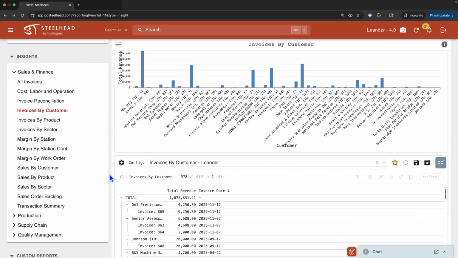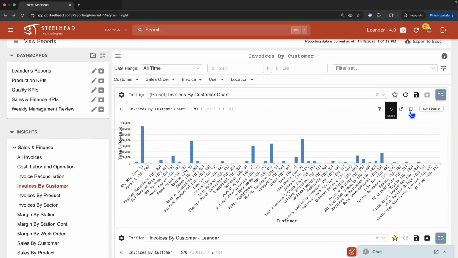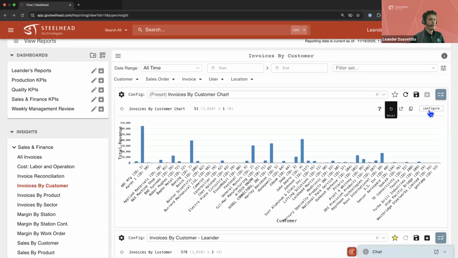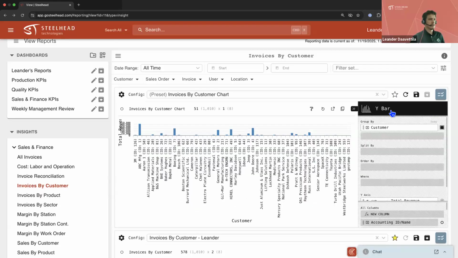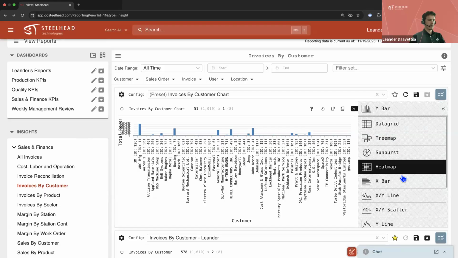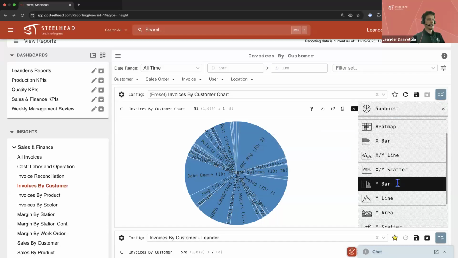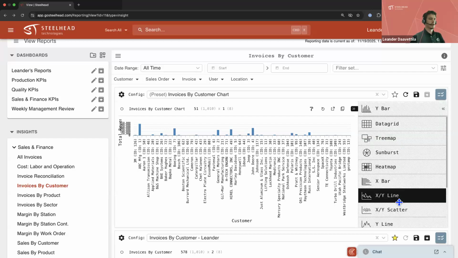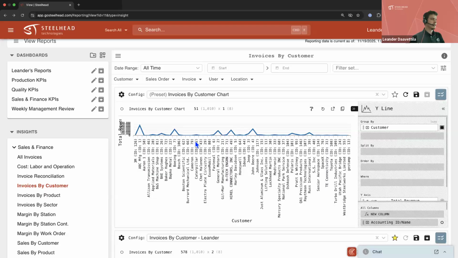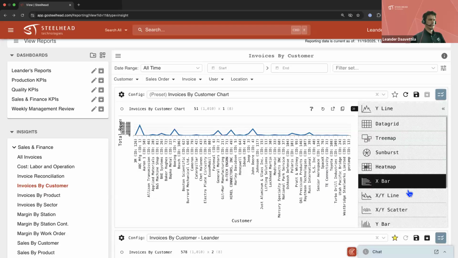The next one: is it possible to change the visuals of the chart, for example bar graphs, and can you change the color of the bars? Okay. So yes, we can change that, like we've done here, where we can do different versions of these charts. We can change it to a Y bar, a Y line, or whatever we would like.